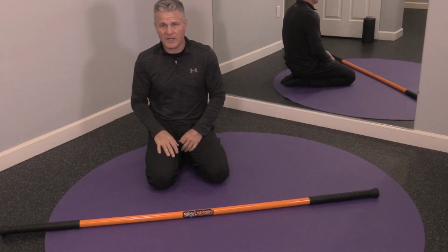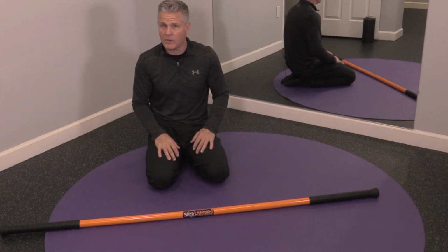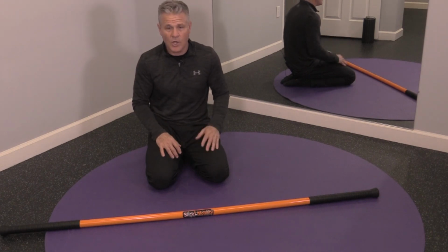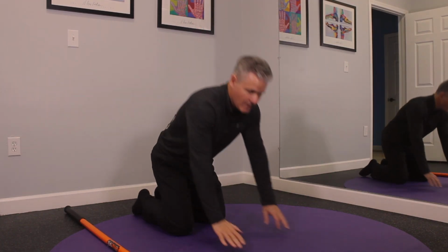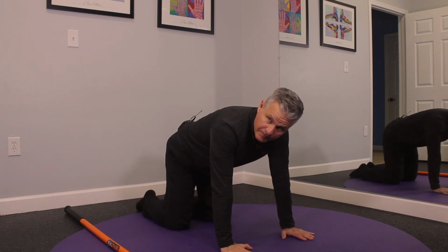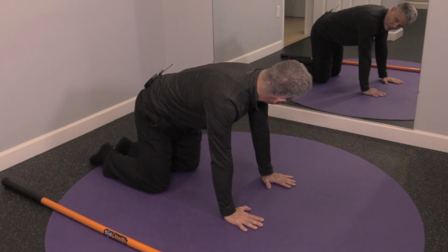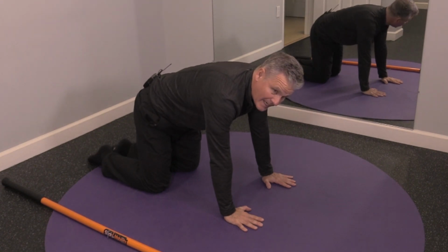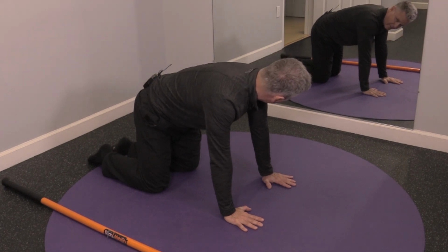So one of the first things that I'm going to do to test you on the push is simply one of the first things you did as a young child, which is to crawl. As soon as your hands come on the floor in this all 4 position, you're learning how to push. Now, if you have a mirror like mine, you can check your posture to see where you're sagging or where you're bulging. And you want that spine to be nice and flat.